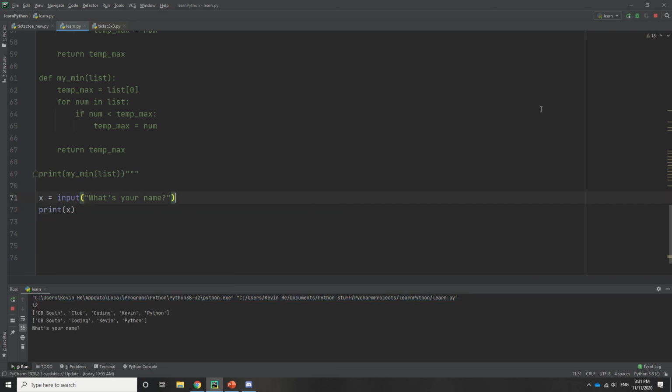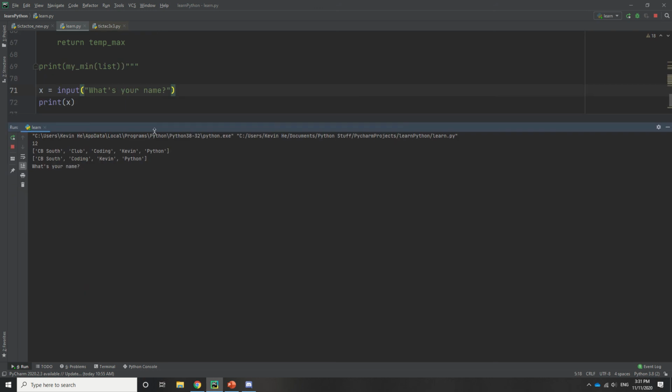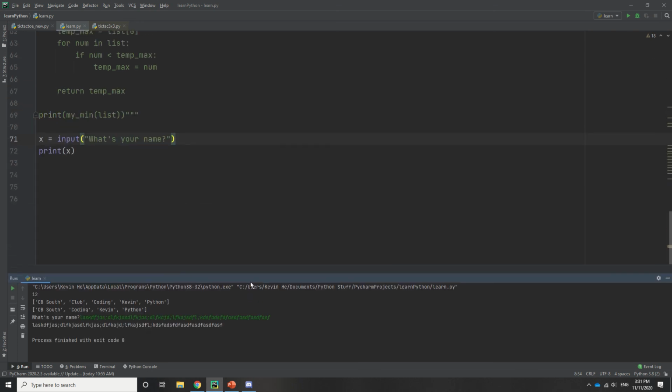So when we run this, it's going to come down here, and it's going to ask you what's your name inside the console, and then you can type something. And in PyCharm, it's nice and green, so it knows you're inputting something. So you input something, and then you just press enter, and then it prints it out, because that's what we wanted it to do.